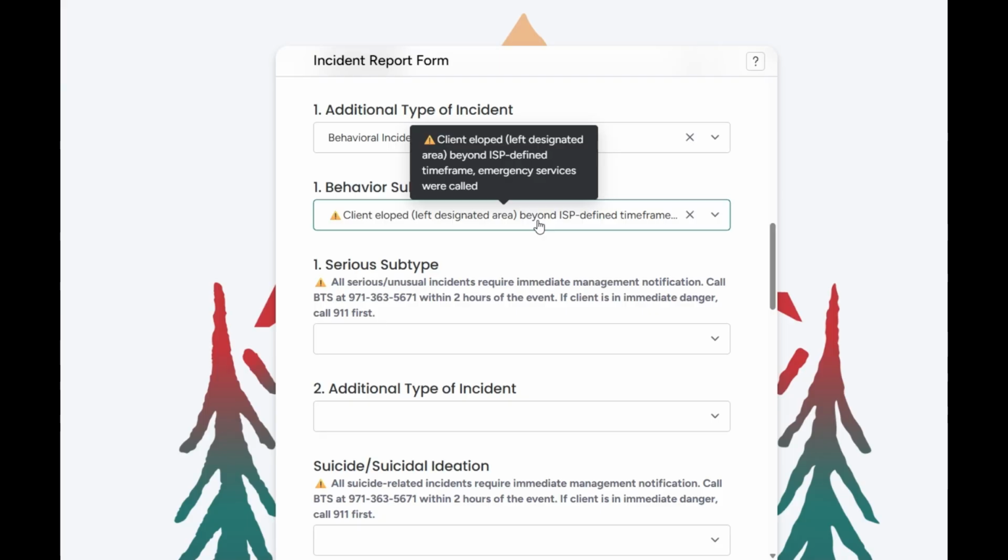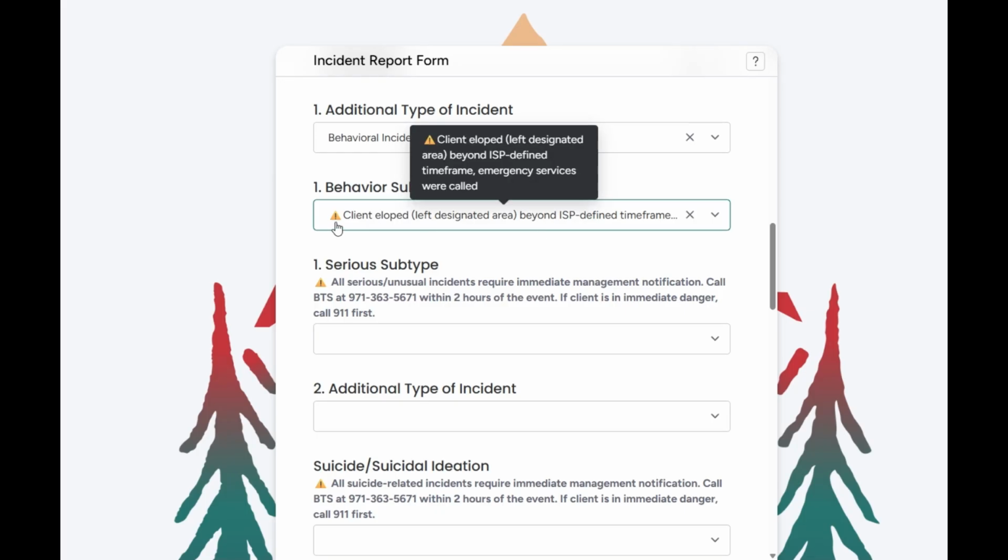During your ISP review, your EdSpec will talk to you about how long your client can be missing before you must alert emergency services. So in this scenario, my client has eloped. They're beyond the defined time frame that is in the ISP, and I had to call emergency services.